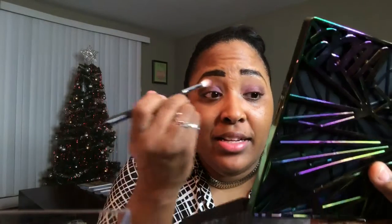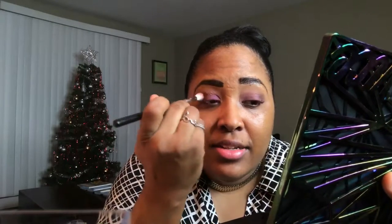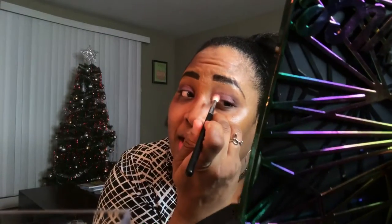1985 is this fuchsia color right here. So I want to pick this up with a crease brush. And I want to blend that with that shade that I just laid down. Just want to make it a little bit fun. You know, when it comes to color, I'm not afraid. So, with my outfit being black and white today, a purple and a pink would just show up so beautifully. Because the more vibrant your eye, the more simple you'll want your look to be.